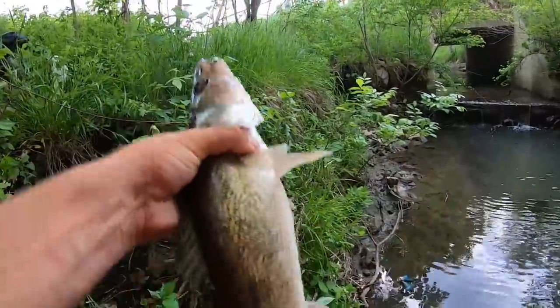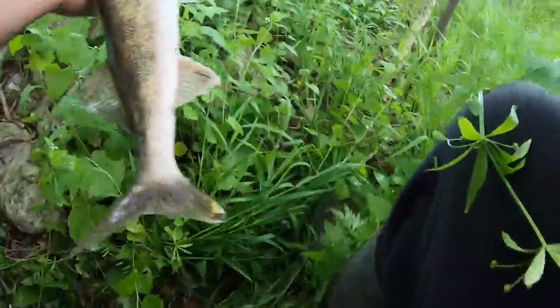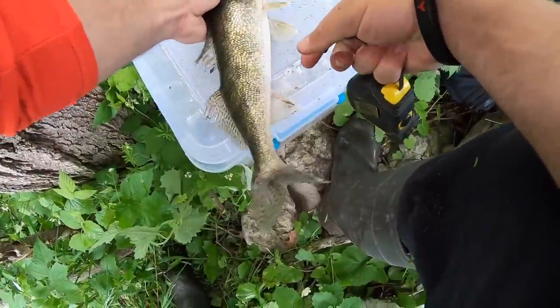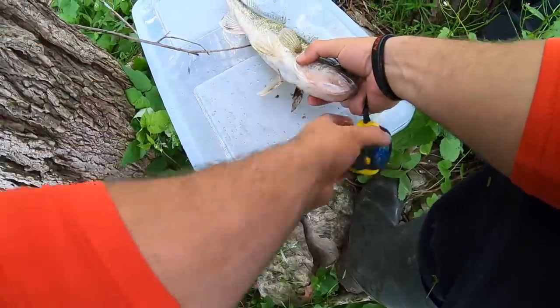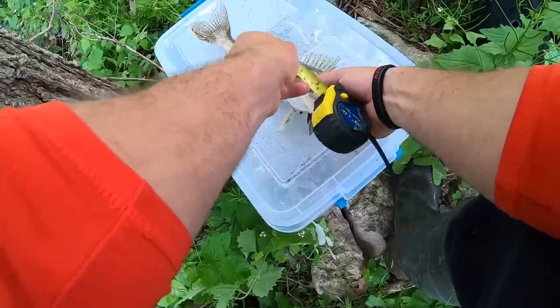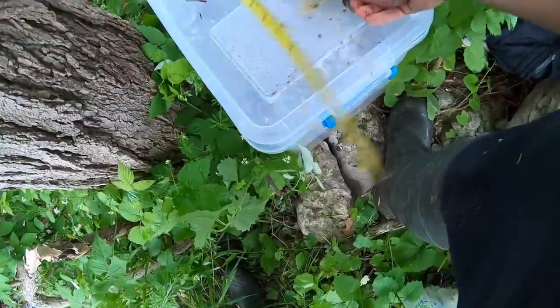Oh my God. This is like what I was hoping we could catch down here - because this is what I wanted for our pet tank. I cannot freaking believe we just caught this walleye. This guy was in like two feet of water right there. I'm trying to be so careful since it's so beat up. It could barely fight. He's probably been in there for months. But like I said, we got to abide by the statewide regulations - he's got to be legal.